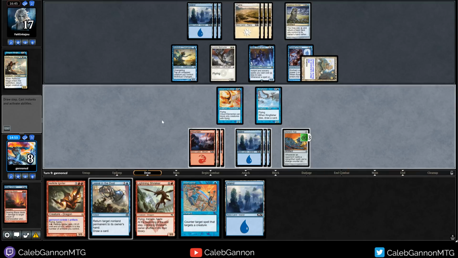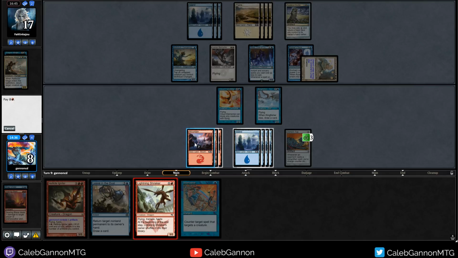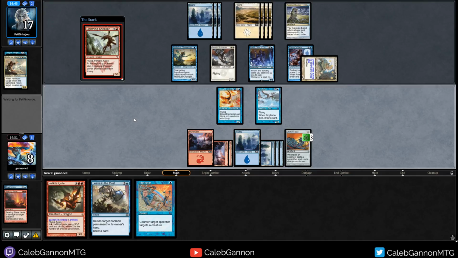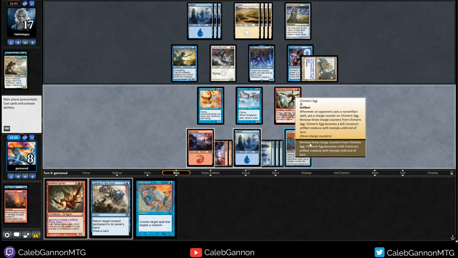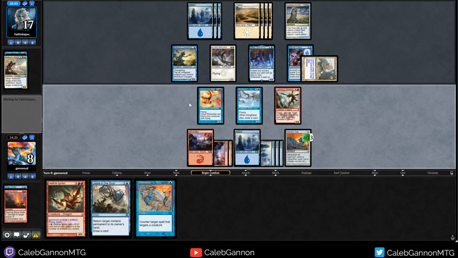Cool, cool. Another land. 1, 2, 3, 4, 5, 6, 7. So I can play Hellkite Igniter, but I want 1 more land to get there. I can play this just as a 5/5 haste, which I don't dislike. Just get in for some damage now. Also activate the Chimeric Egg. No, we'll wait on the egg because I like having insurance.